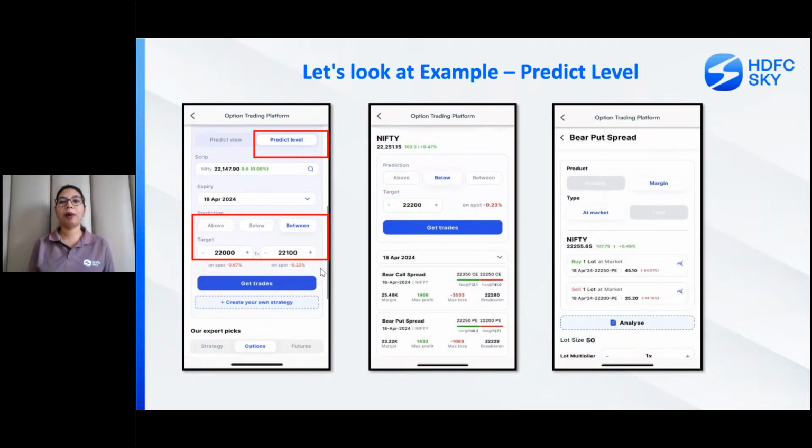ठीक है, बहुत बार ऐसे होता है कि मार्केट एक पर्टिकुलर रेंज में फंस जाता है और आपको एक पर्टिकुलर नंबर नहीं मिलता है कि भाई इस नंबर के आसपास निफ्टी है या बैंक निफ्टी है वो एक्सपायर होगा. हो सकता है कि वो 100 150 या 200 पॉइंट्स के बीच में कहीं पे एक्सपायर होगा, but you are not sure exactly where, right? So you can put that range in this, and based on that it is going to give you various kinds of option strategies. ठीक है, so this also is available over here. Now in this I'm giving you an example of below option. ठीक है, so मेरा prediction ये for example है कि 22,200 के नीचे निफ्टी एक्सपायर होगा.